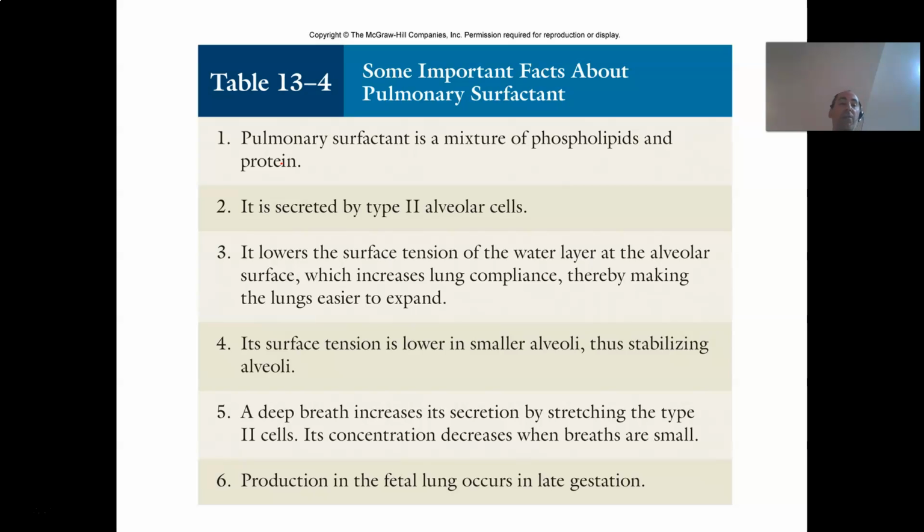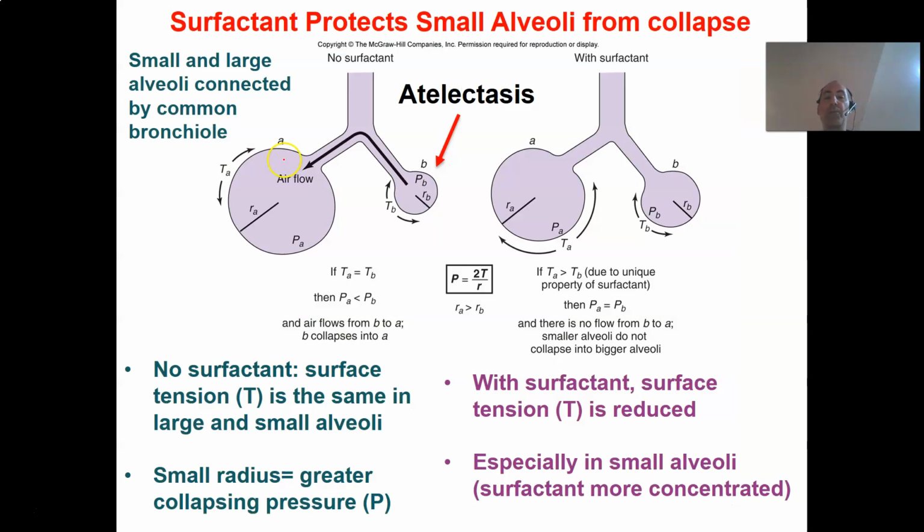So when you're not breathing fully, which most people are not, they have bad breathing patterns for lots of different reasons. That causes lots of problems, hormonal problems, and that can be fixed. A lot of people have muscular problems and hormonal problems that are generated, at least in part, by not breathing correctly and not having good posture. Production in fetal lung occurs in late gestation. So if you're born before that happens, then of course you're going to have problems breathing.